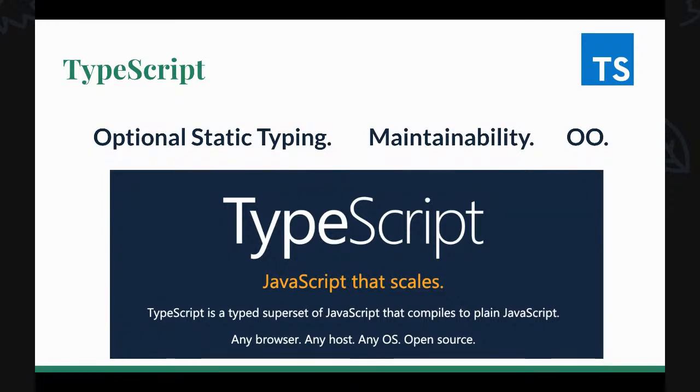They say that it is JavaScript that scales, and it is a superscript of JavaScript which transpiles to basic plain JavaScript, and it works on any browser, any host. It's also open source. So with Angular, we get this baked into our web apps, because we'll be using Angular for our web app.